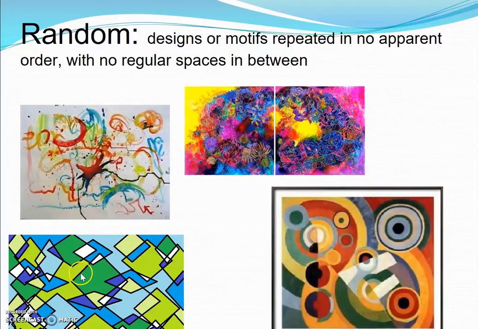This particular one, we do use the diamonds over and over again, and we use the same colors throughout, but there's no particular order in the way that green is repeated or the dark blue is repeated, the light blue, the mid blue. So while we do have a motif of diamonds, the placement of the colors, the types of proportions of the diamonds, the placement of those, all very random.